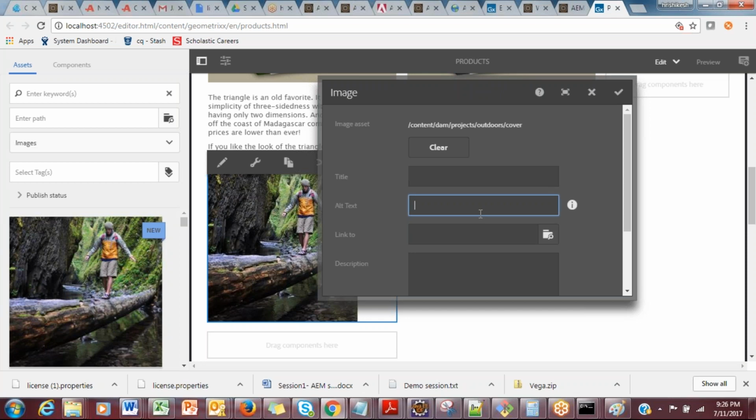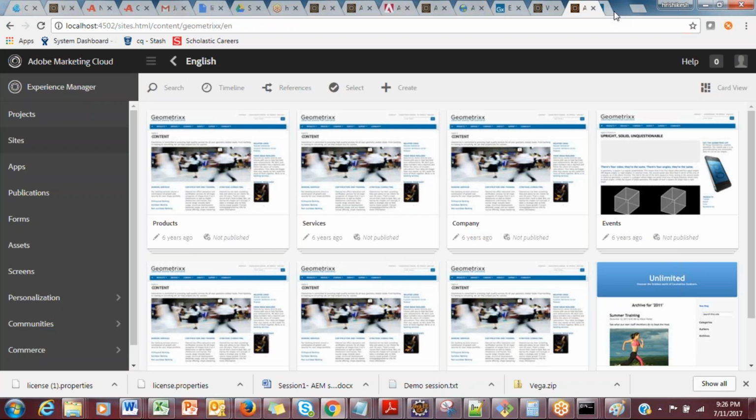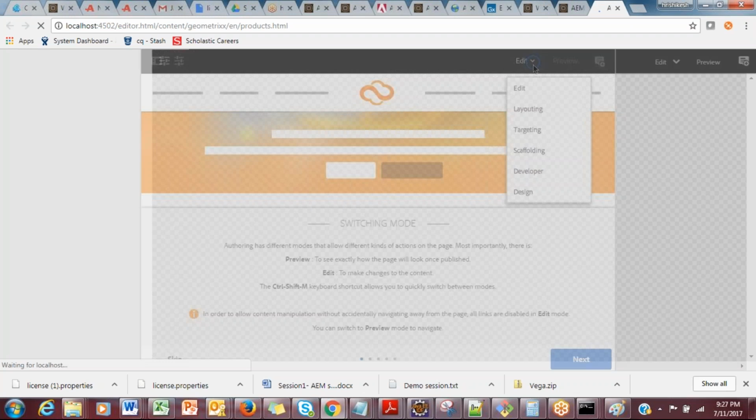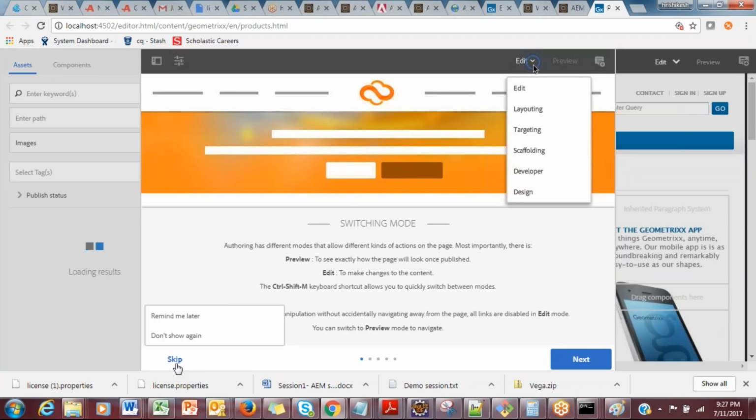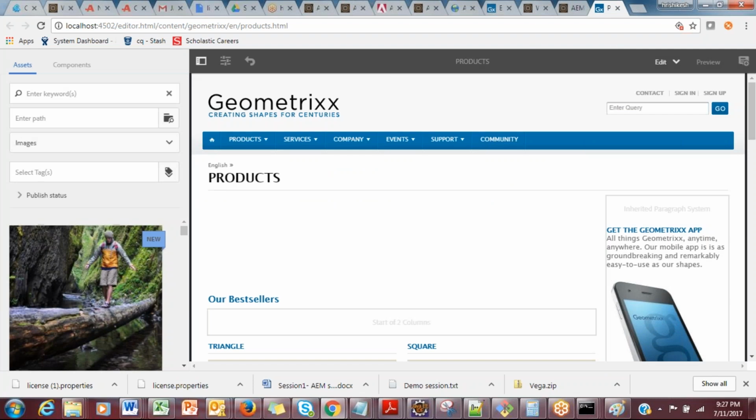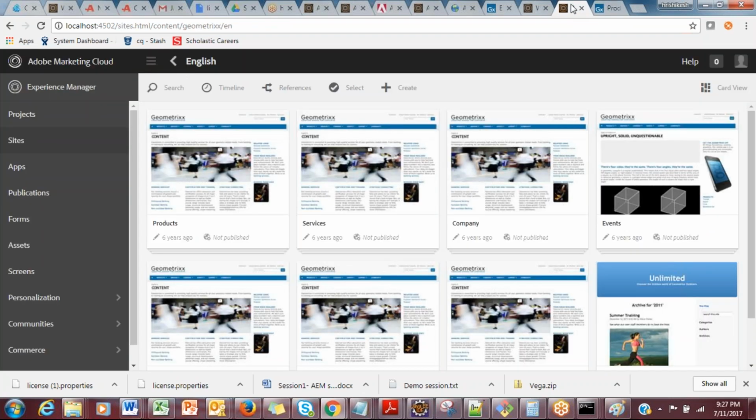Hey Rajesh, when you logged into the Touch UI, you got that left navigation, right? Could you please go to the home page once? Let me close this. Yeah, you are getting that Adobe Marketing Cloud. I'm getting Adobe Experience Manager, so I'm wondering what exactly is the difference between your installation and my installation. If you see on the top, go to the last button. There you are seeing the pancake navigation and the English version, all those things in the project sites.